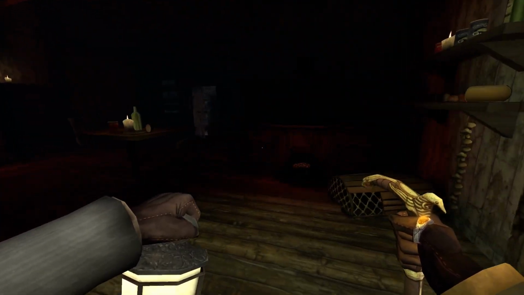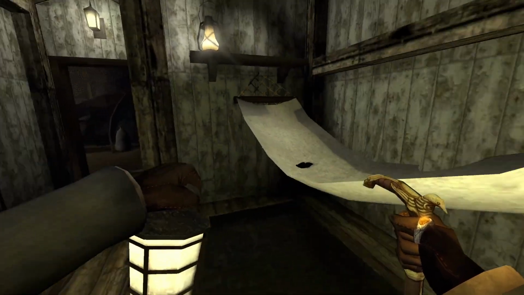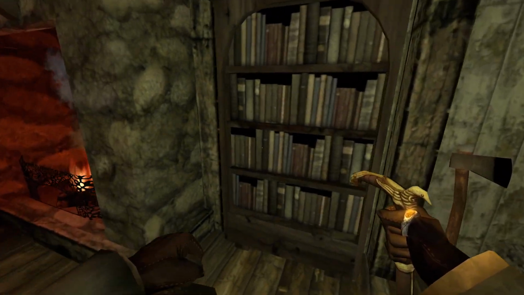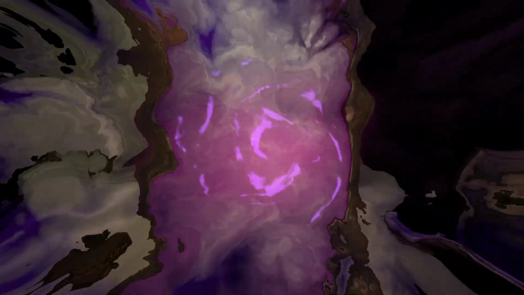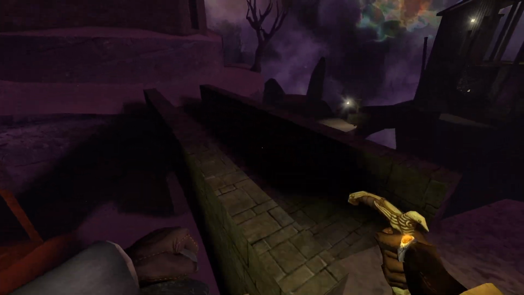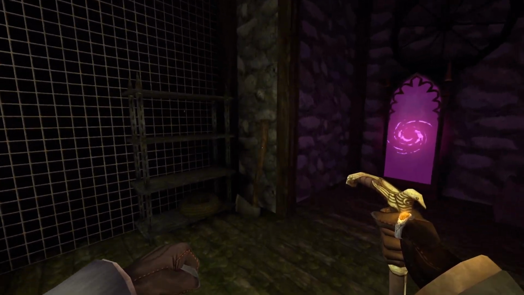This place has changed too. What the hell? This is different. It's like updated. I don't think this was here before. It's like a bunk bed. Hammock. Hammock bed. Interesting that she's given us the opportunity to fast travel around. I wonder why she's doing this.